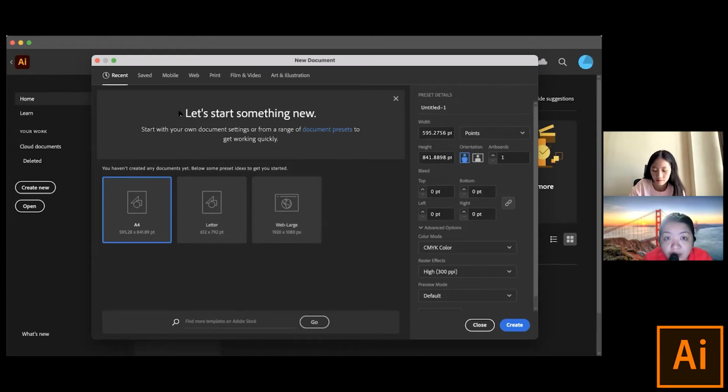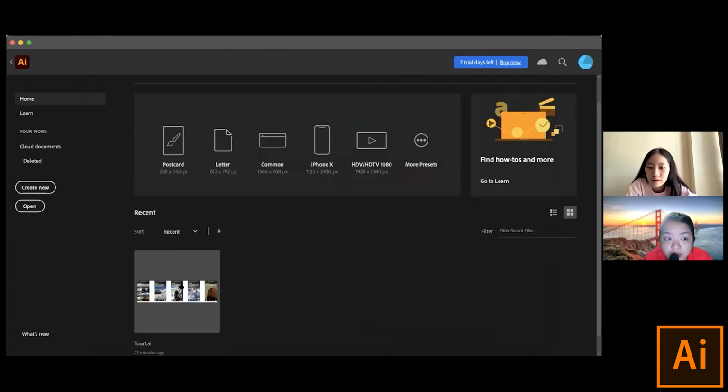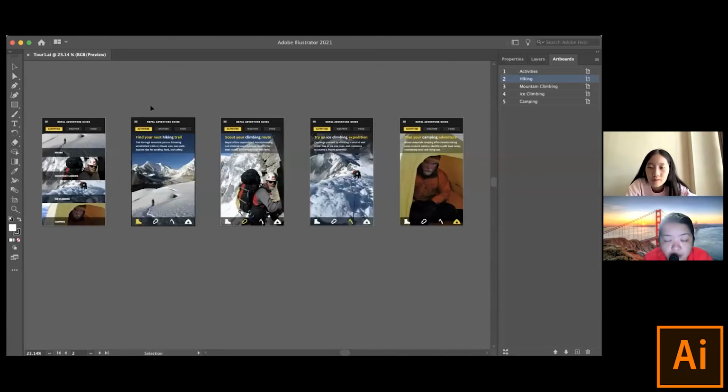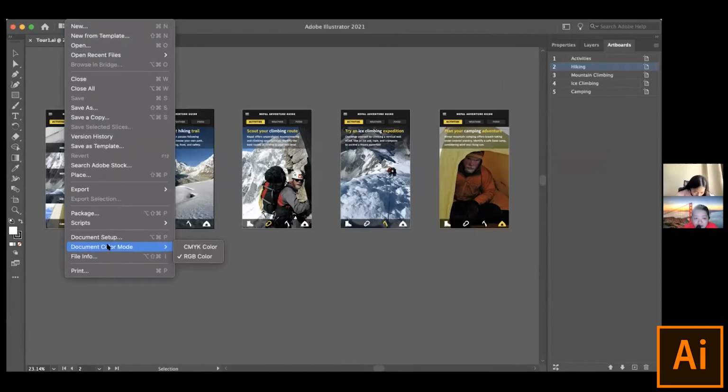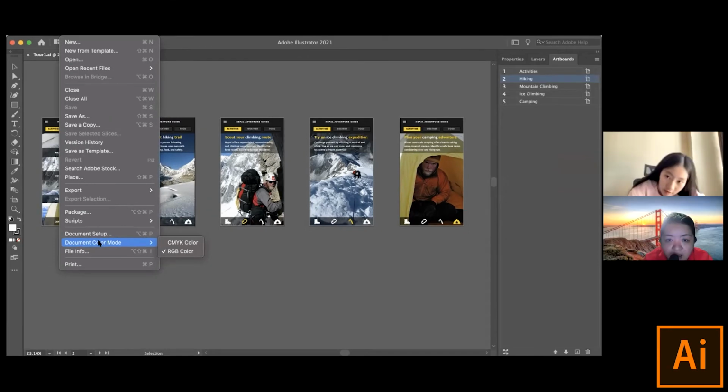If you already have the file open and you want to switch from one color mode to another, it should be under the file menu. There's an option that says document color mode. You see that? There you go, that's the one.